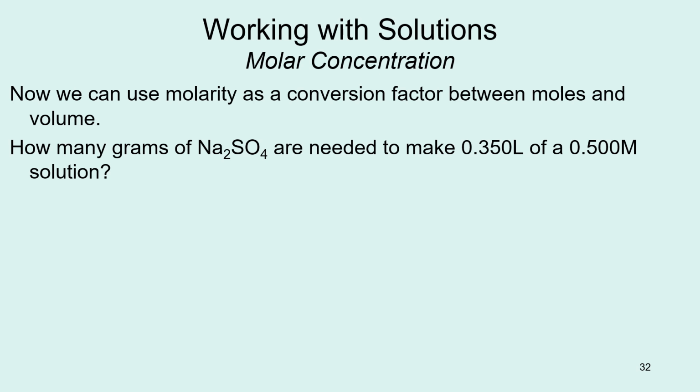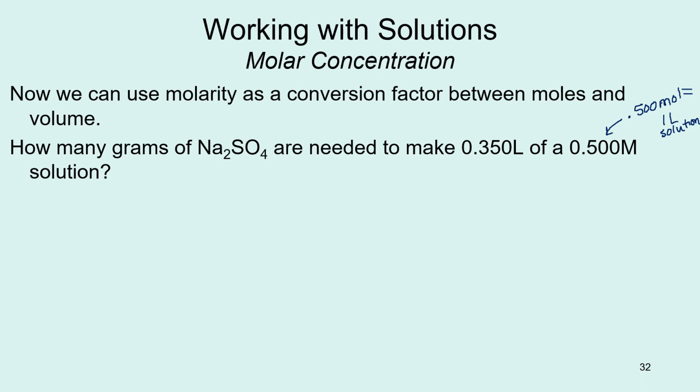All right, so like I said, now we can use molarity as a conversion factor, because if you have a molar solution, what does that mean? It tells you how many moles you have per liter. So right here, 0.5 molar means I have 0.500 moles equals 1 liter of solution. That's just my conversion factor. How many liters equals how many moles. It's a concentration, and it tells us how much is equal to each thing. So I can use that as a conversion.